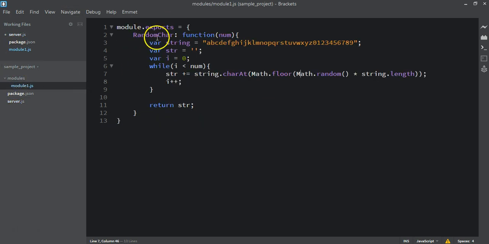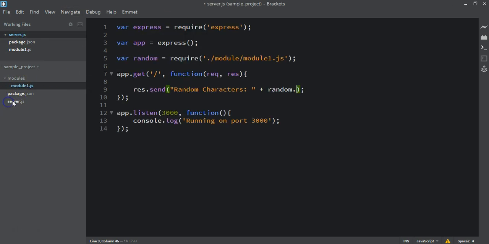The name of the function is randomChar, so it's going to be random.randomChar. Now it takes in an argument. Right now I can specify 10 as the length. So I have this function with 10 as the parameter being passed.